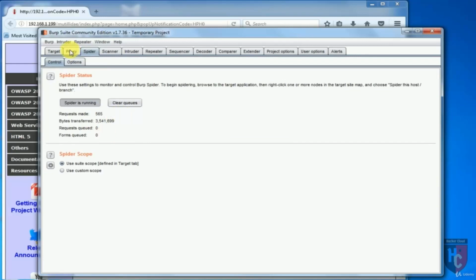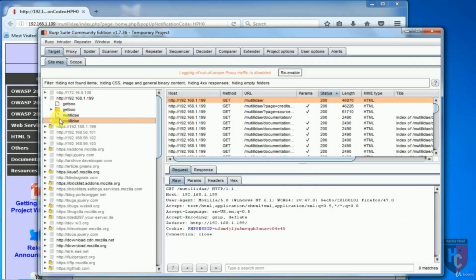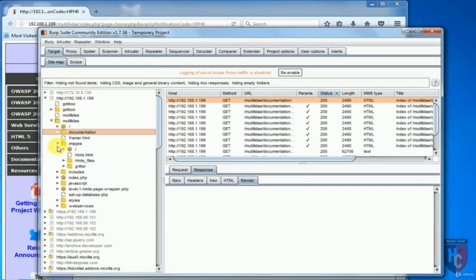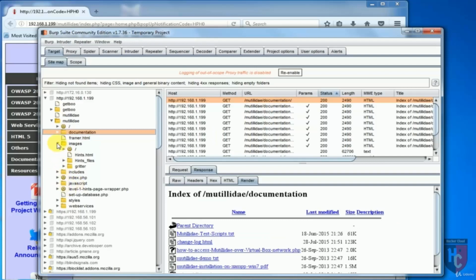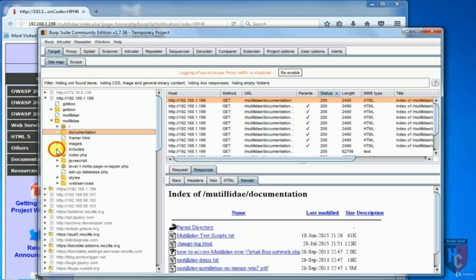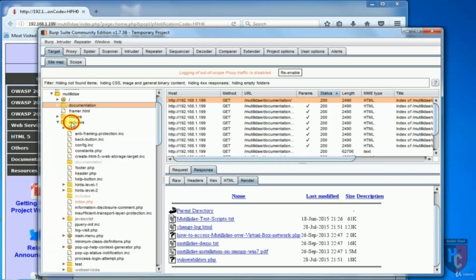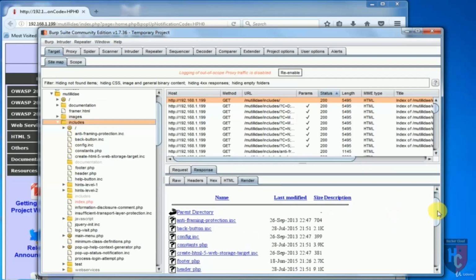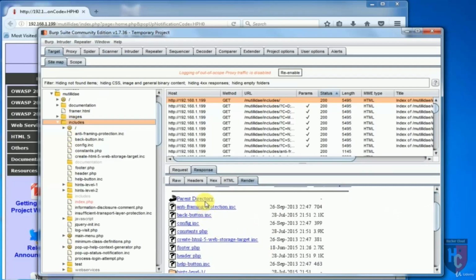Suppose you are using the professional version, you will get a scanning report as well. Here you can see that we successfully found a directory listing vulnerability. Click on the includes directory. Here you will see some security information files. Let me open it to see what type of information we get here.